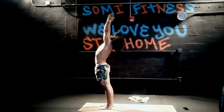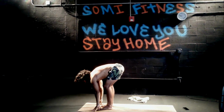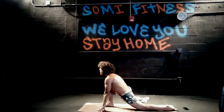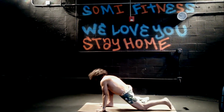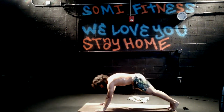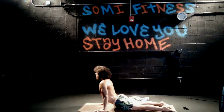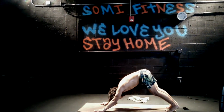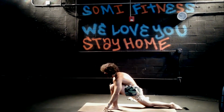Inhale, hands forward, up and back, exhale, fold forward, inhale, flat back, exhale, send that left foot back, left knee comes onto the floor, looking up, breathing strong into that hip, and then send the right foot back to meet the left in a high plank, lower down, inhale, come up, exhale, downward dog.